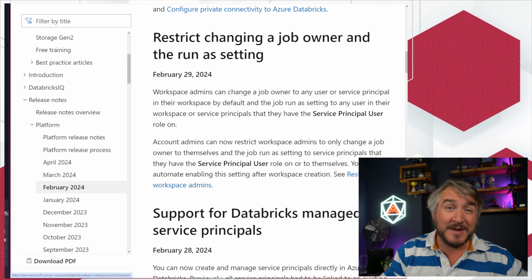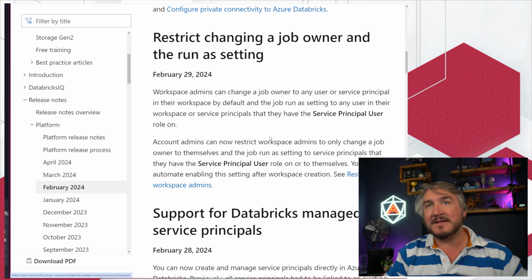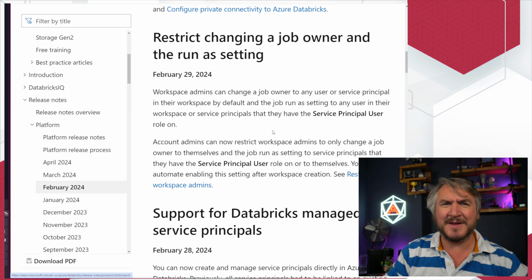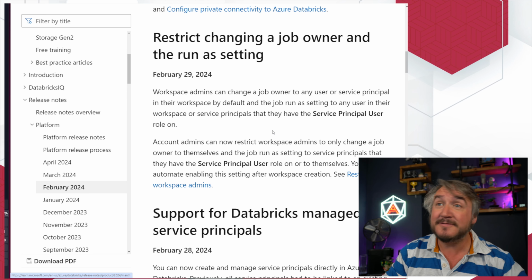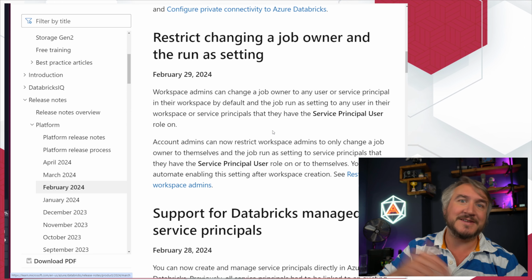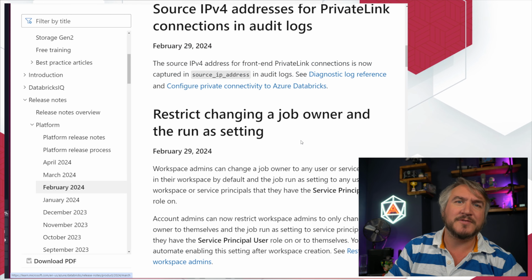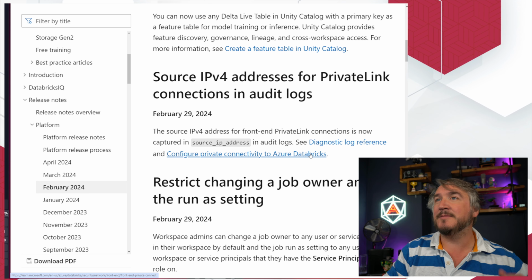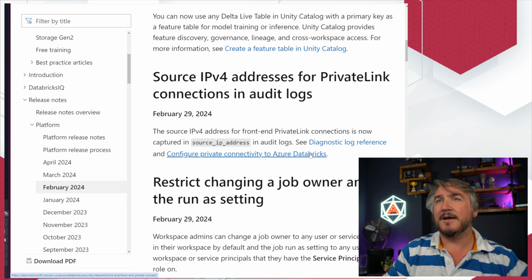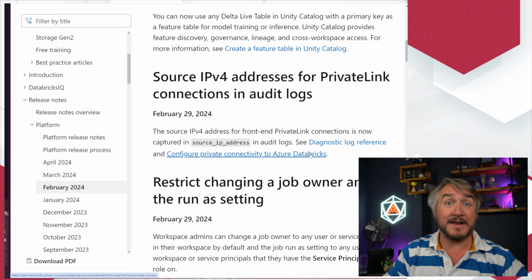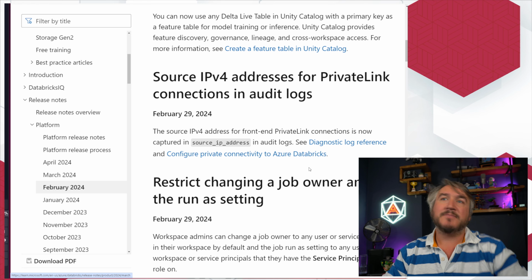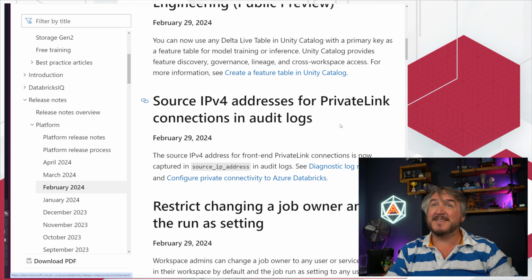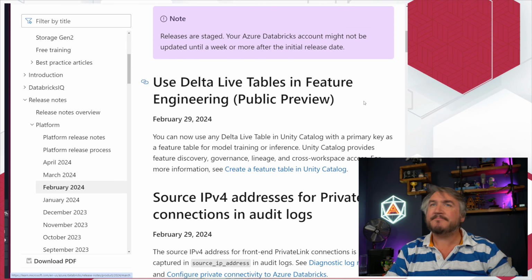You've got some more controls about how you work in workspaces for what you need to be able to do. So essentially, rather than just being able to pick any other person as a job owner, you can now only set it to yourself. Or, you can set it so that people can only set it to themselves. Just some more useful things in terms of managing workflows. Some better things in terms of how we manage private link connections, so we actually have that go and connect out properly. Essentially, in the audit logs, you'll now get an idea about what the source IP addresses are. So that'll just be a little bit better.